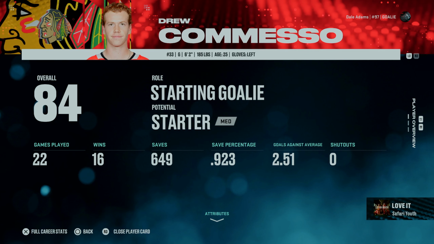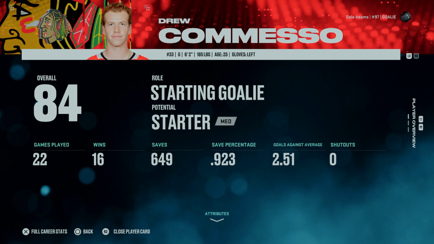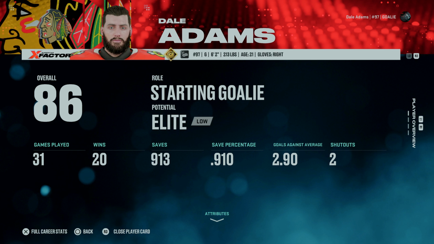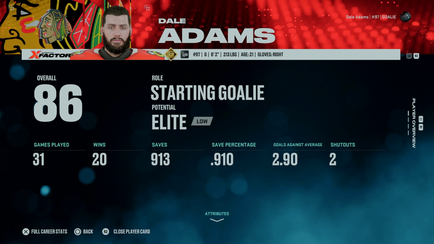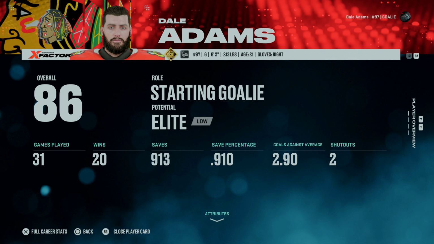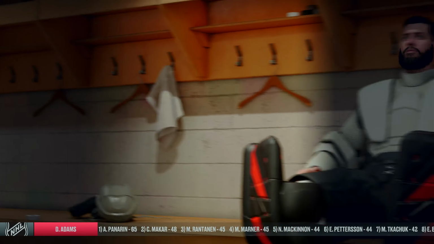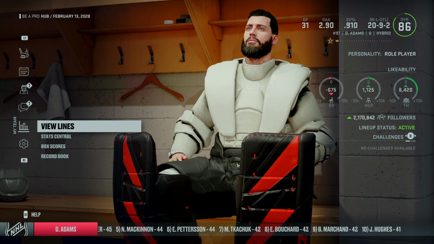Starting goalie, starting goalie. Okay, so that's the issue. Whenever the role is the same for the goalies, the game doesn't know how to differentiate. Like, you would think it would go based off overall or whatever, but it doesn't. It sees that the role is still the same, and it's like, oh well, they're both starting goalies. Who are we gonna play? So that's why you'll go on streaks where it's like, oh, it's been 7 games and my guy has not played, because the game doesn't know how to be like, oh, this is the starter, this is the backup, because the roles are the same.